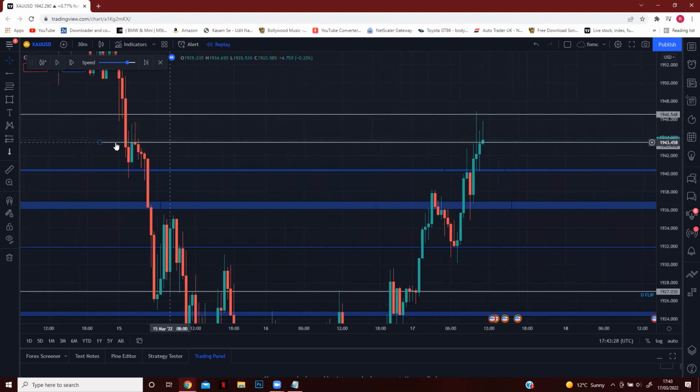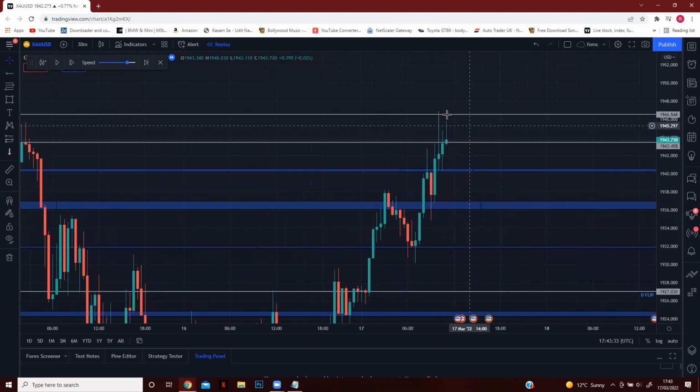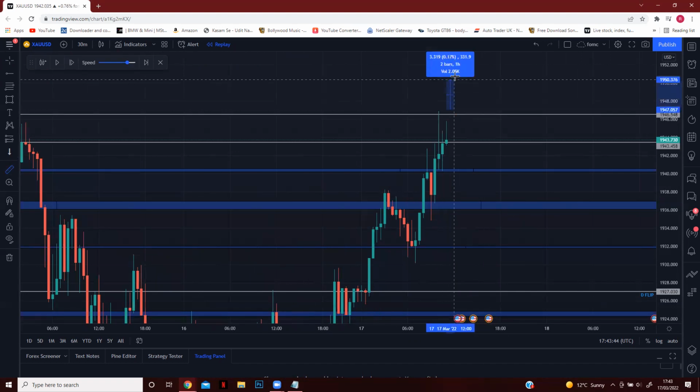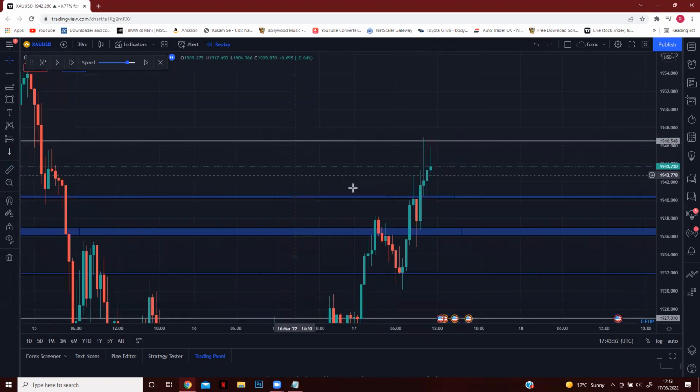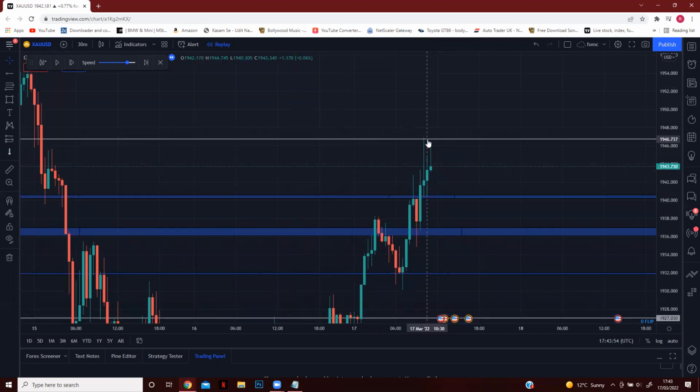Okay, we didn't quite break above. So we did, but I personally wouldn't enter because even though we had 2 half-an-hour candles closing bullish, they still didn't manage to break this high. So now the only time I look for a buy is if we break this high or we close around that area. So let's just get rid of this, clear up some confusion. So this now is my next area of concern, next area of interest, where I would like to see price breaking above and closing at resistance and breaking above.